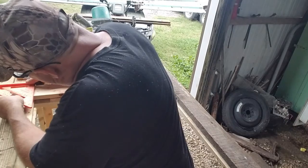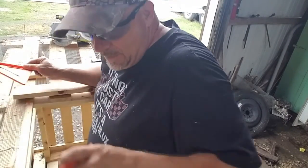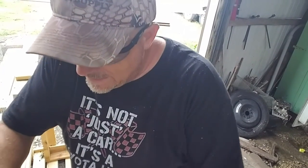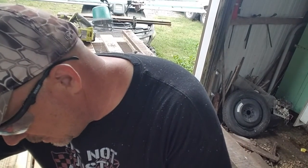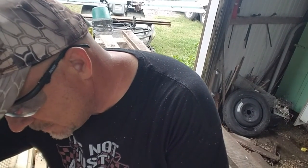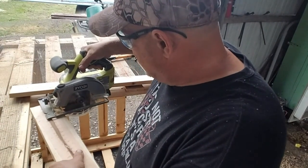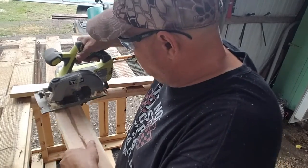I'm reusing these same 1x4s that I cut outside. I've not had to come up with any screws or nails till yet, because everything I've been taking out of here when I was disassembling it has all worked to put this all back together. Isn't that pretty cool? Little small cordless saws, real easy, lightweight to deal with when you're in these tight little places.